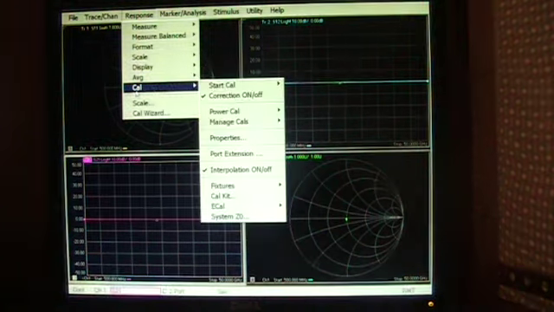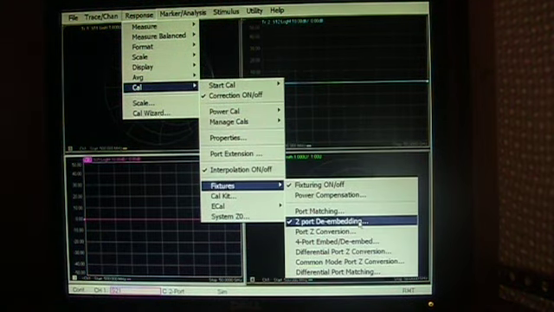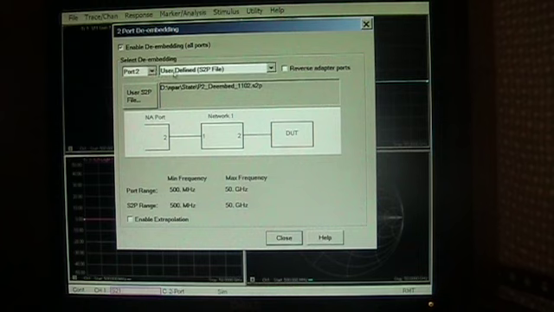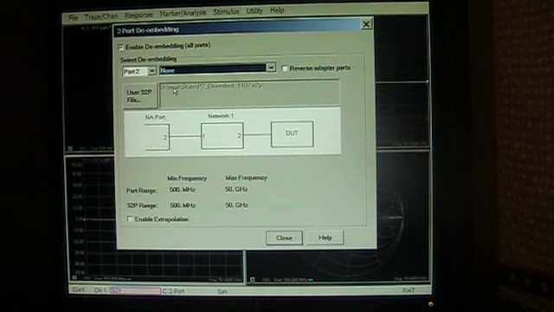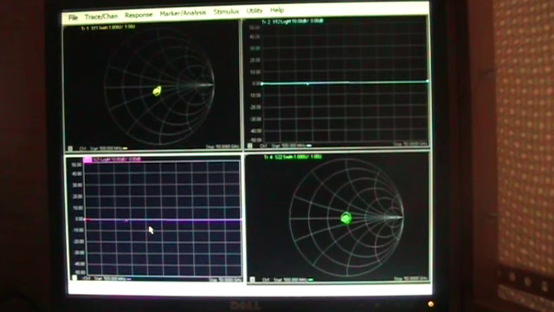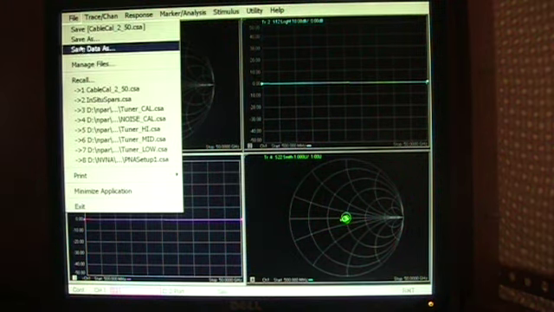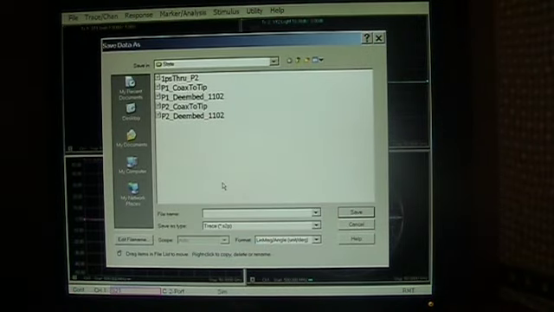Now I want to go right back into the fixturing 2-port de-embedding, and now I want to take port 2, and just for a moment I want to say there's no port 2 de-embed. So what we're measuring here is the electrical loss from the port 1 reference plane back to port 2's cables. So we'll go ahead and just save this file as port 1, what should we call this?